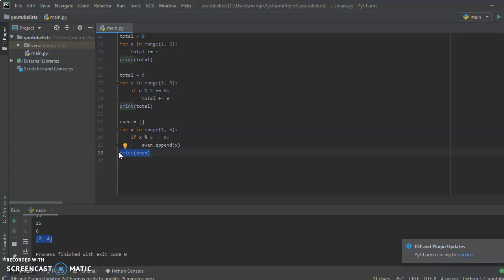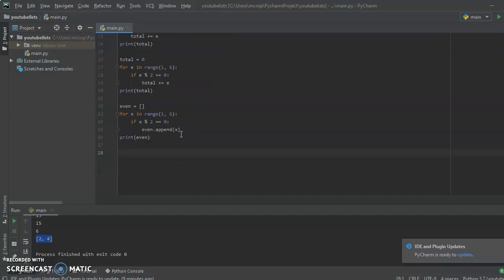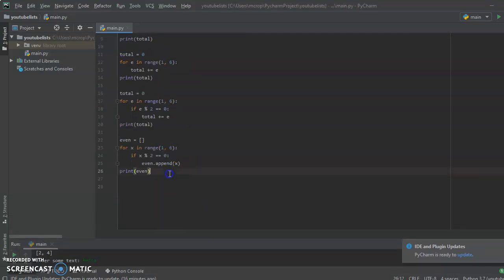Okay, so maybe this might be a long video, but okay. Now that we've done some for loops with numbers, well, now maybe we could start doing some for loops with some strings. So I'm going to create a variable called text, equal to input, and then we'll say enter some text.